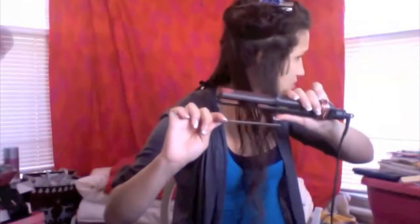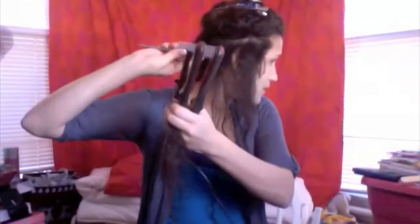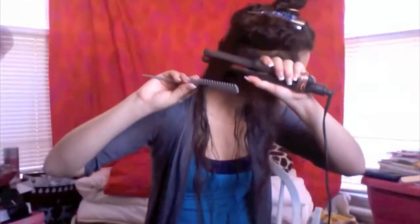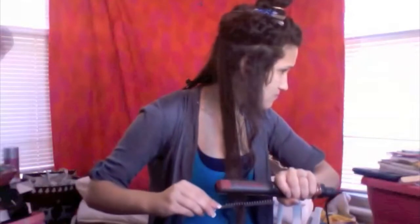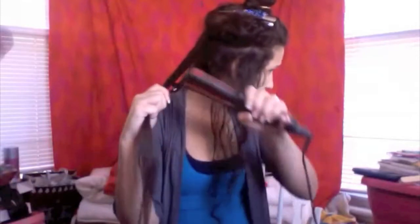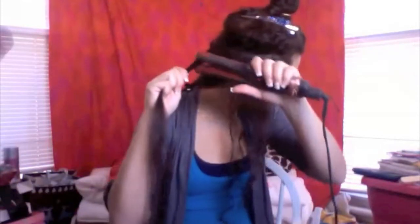the flat iron. See, that right there is just because my hair is wet, but that's the steam coming off of it. Oopsie. And you might have to pass it a few times. And you do this just to try to get as close as you can to the roots.